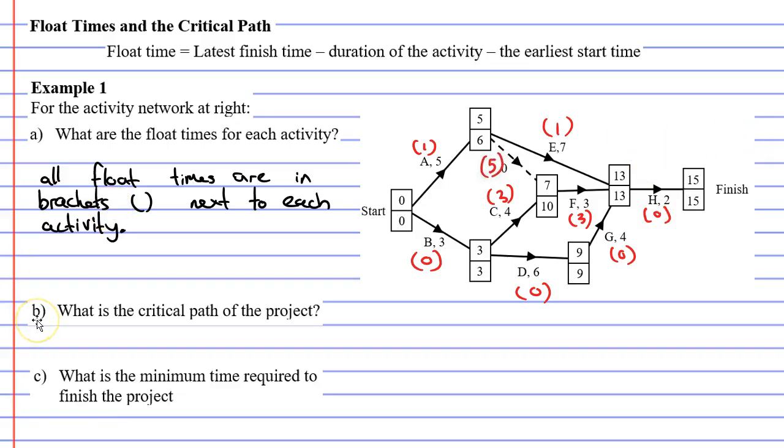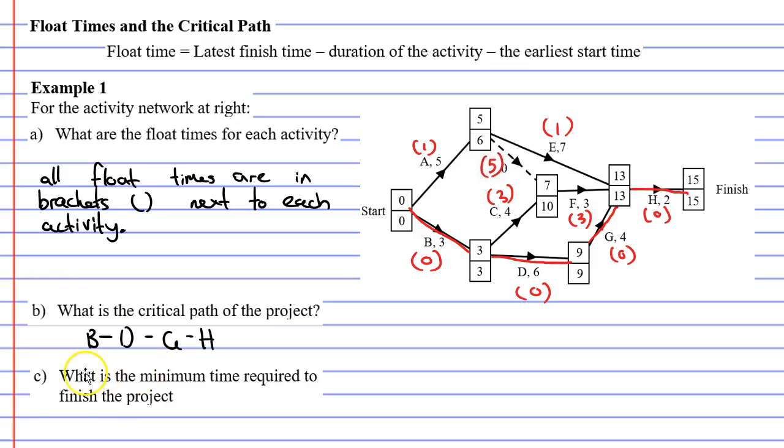Now moving on to question B, it's asking for what is known as the critical path of the project. And if you remember that a critical activity has a float time of 0, the critical path follows all activities from start to finish where all float times are 0. So if I was to color this path in red, it would be through activities B, D, G, then H, since all of these activities have a float time of 0 and are critical activities. So to write this down, we're going to write B, then D, then G, then H, like so, under question B.